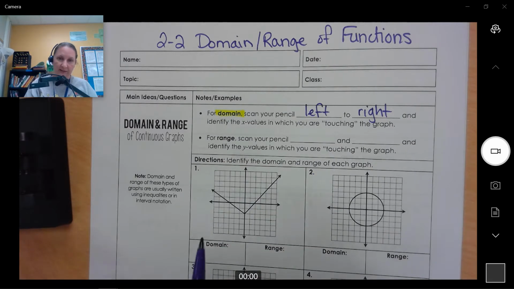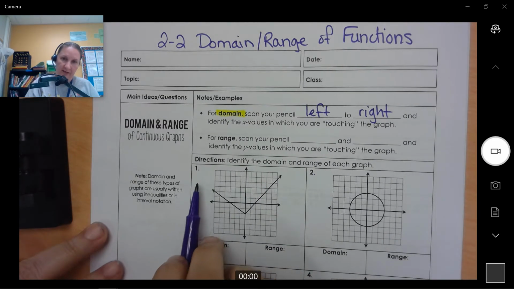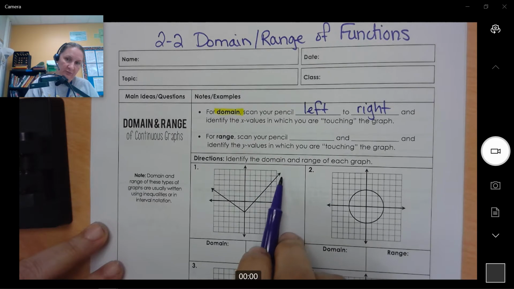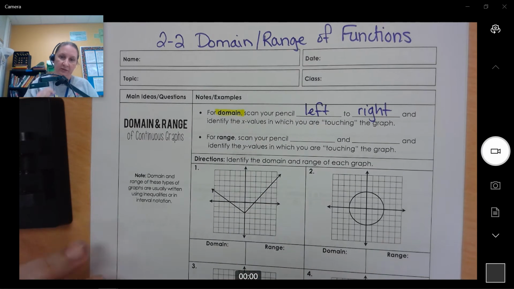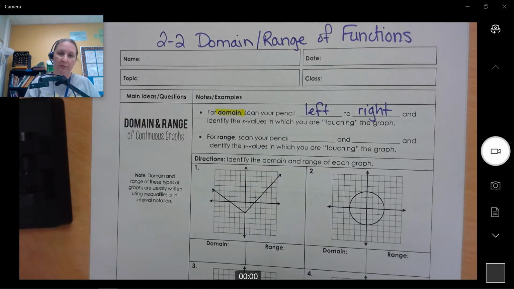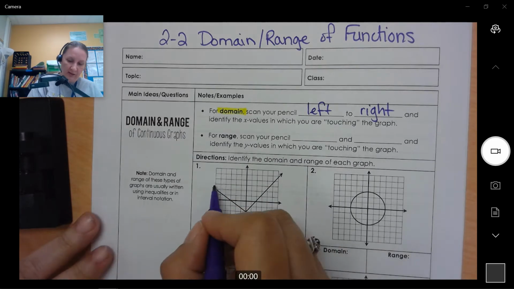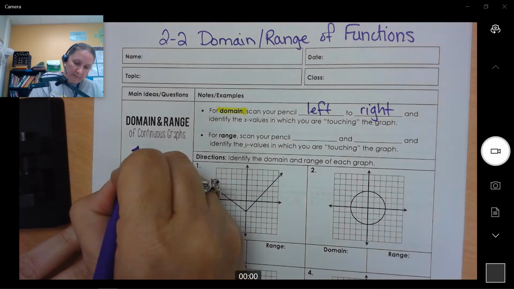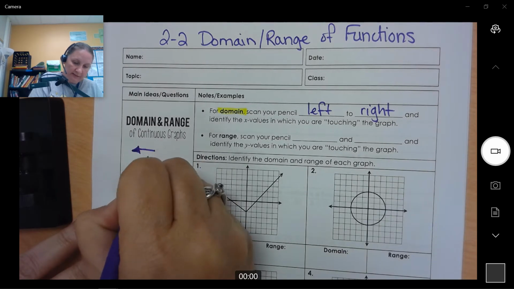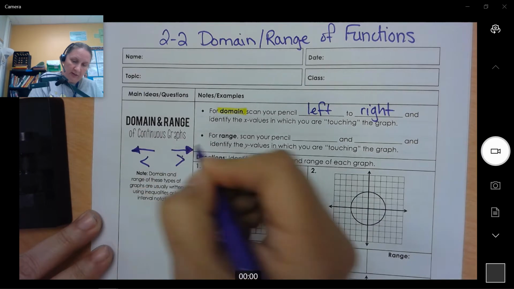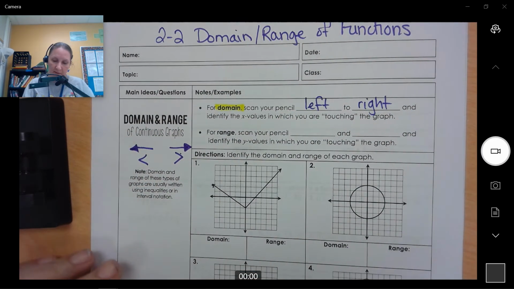So basically, when you're looking at it, we start at the left side and we say, okay, I'm finding the graph here. I see an arrow. I can keep touching, keep touching, keep touching. I see another arrow. And that tells us our domain, our starting and our ending point. If we start with arrows or end with arrows, it's going to infinity. So we would either use a left arrow, which is going to be the less than sign. A right arrow is going to be the greater than sign. And we will look at that a little bit later.